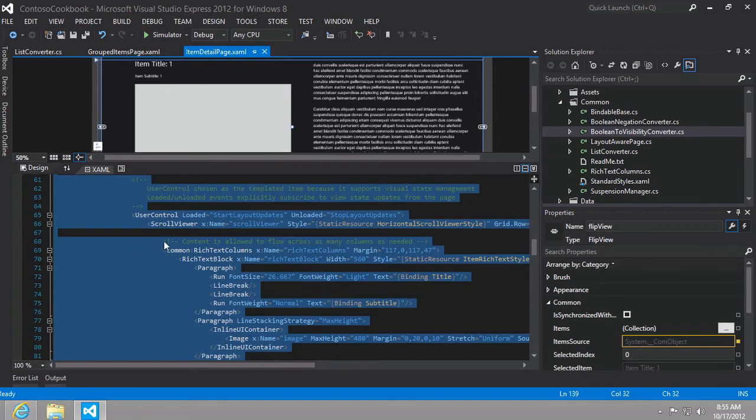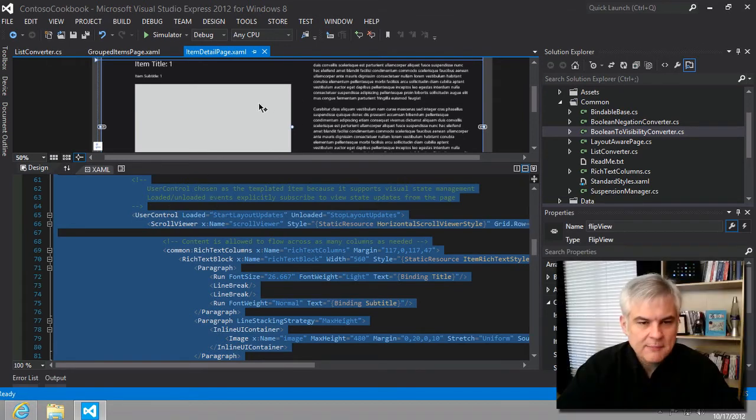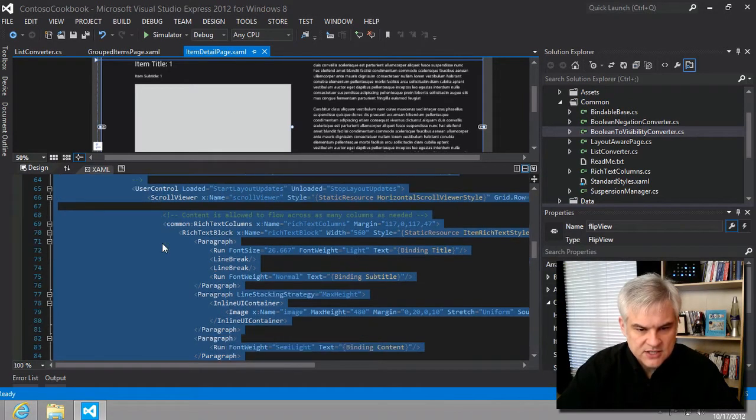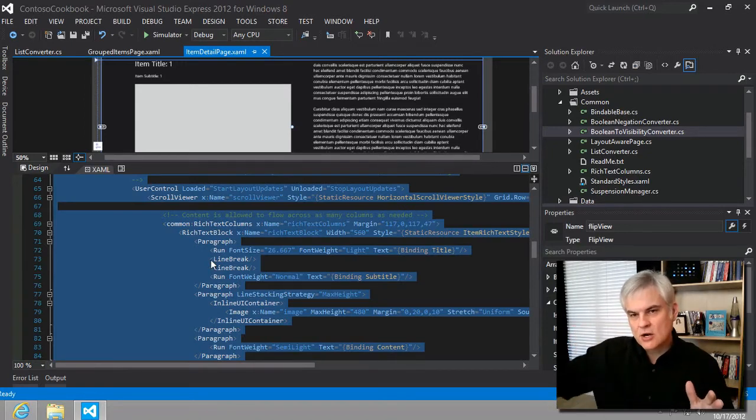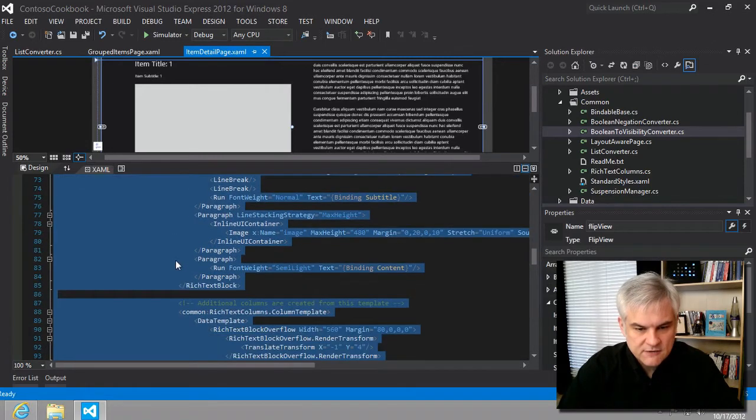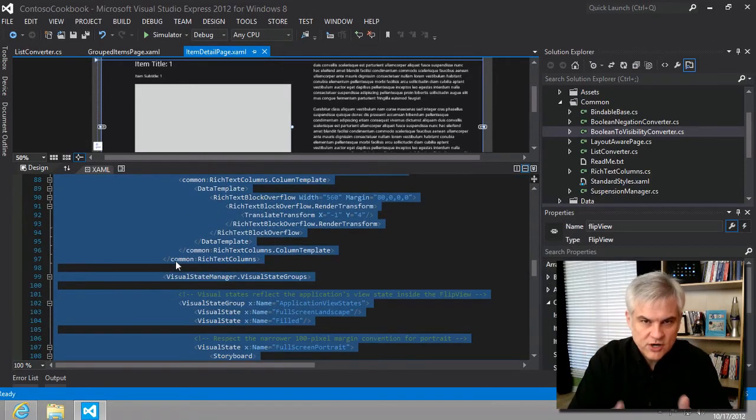If you were to compare what we have currently on our clipboard that we've copied from our instructions with the way that this page is defined, there are going to be some dramatic changes. Now, I'm not even sure that I completely understand the rationale behind the user control and then using a rich text block with a series of paragraphs to define the layout. I think it has to do with the fact that there could be a lot of text and it can go on for columns and columns off to the right-hand side, because this was intended, I think, to be used as like a news story or a news article sort of layout. And we're using it for decidedly different purposes, giving it more structure, I guess you could say.